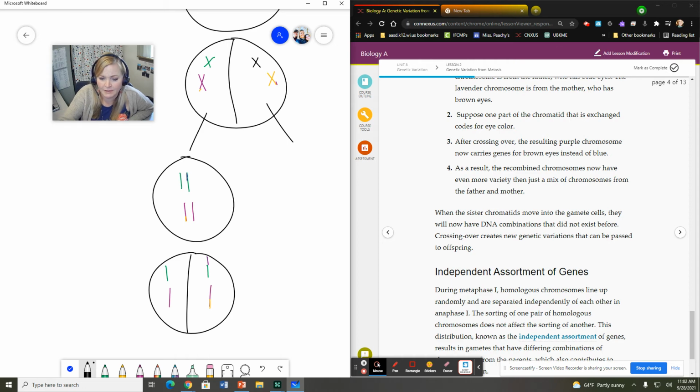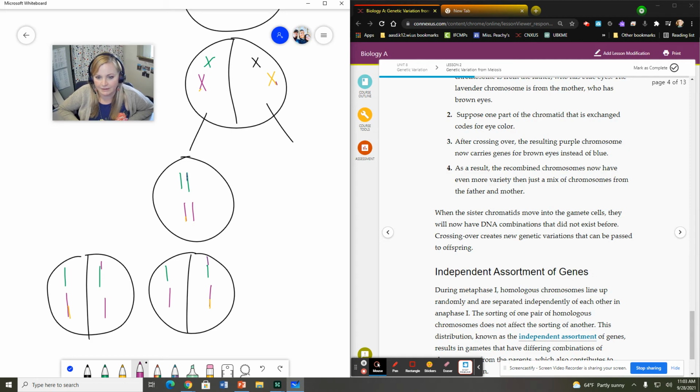Or another possibility would be, potentially, you have a full green one and a purple with the yellow on it on this end, right? And maybe you have the green and purple one here, with a solid purple one. That's another possibility. So there's multiple possibilities here. There's actually a bunch of different combinations you could get, depending on which went to which end, right? So that introduces variation. This is four potential possibilities from this cell.